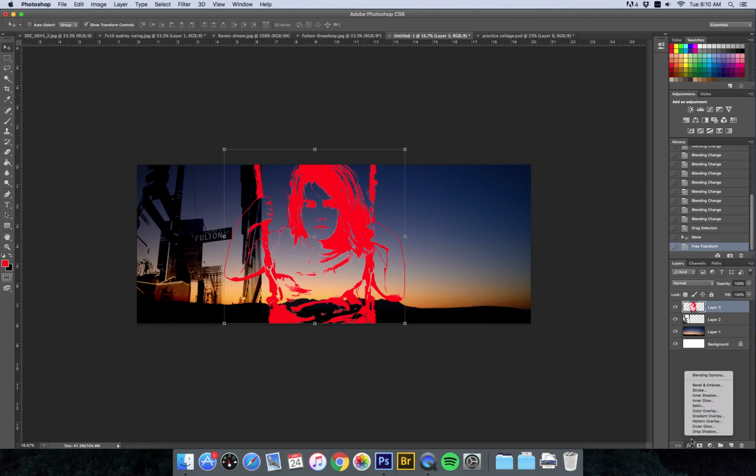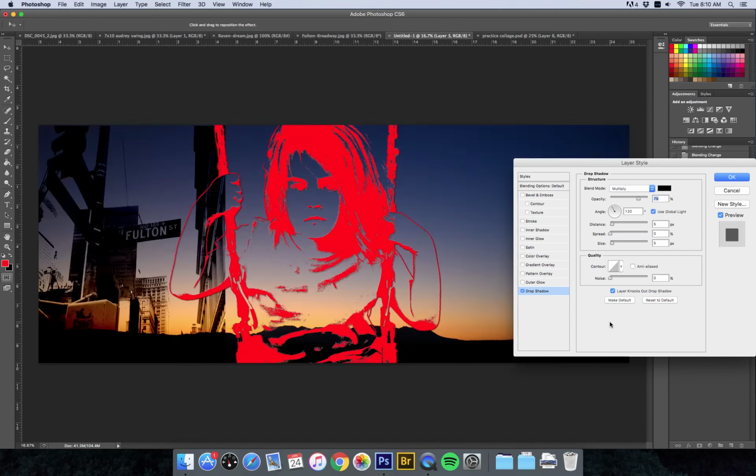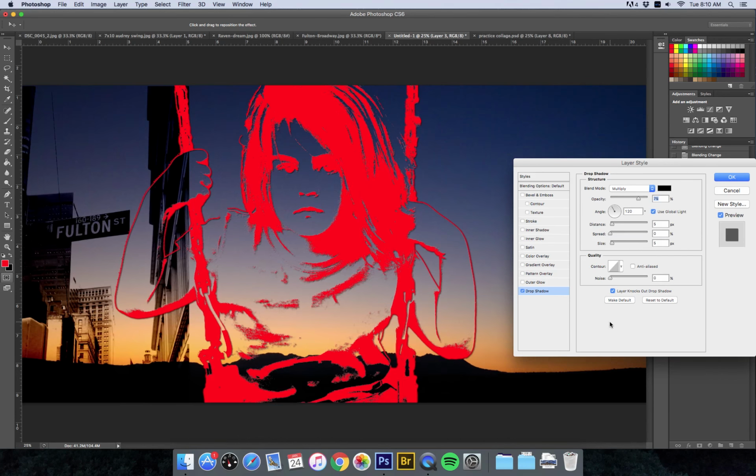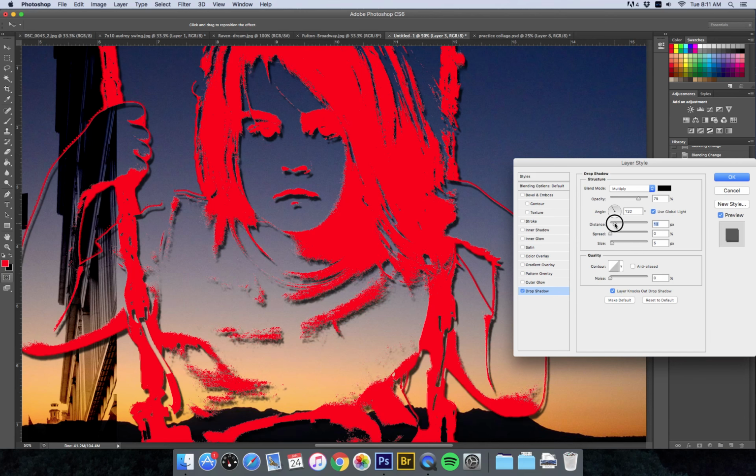I'm going to click on this, and there's an option here that I think will look good called drop shadow. I'm going to click on that effect, and I'm going to zoom in on my image here so you can see it better. What this shadow will do is kind of make it appear like she is standing out or away from the background a little bit. Almost give a little bit of a three-dimensional effect. The three sliders that will be most important are these right here. Distance, you can see how that affects that image.